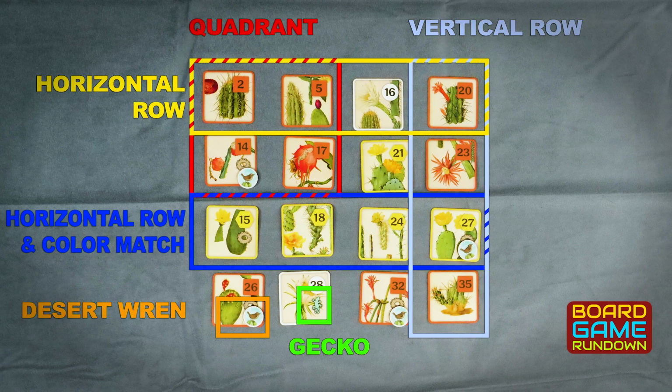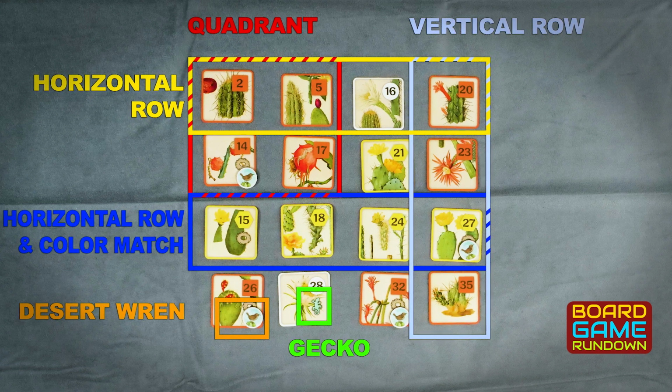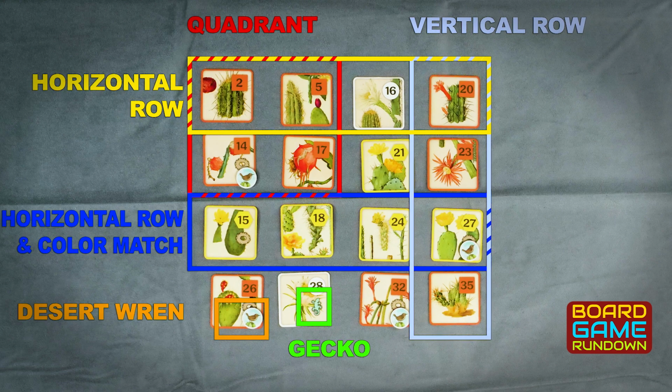And then there's advanced scoring. If you have a row or column that is all of the same color, that's a point for each of those, each row or column that's all a single color, if you want to do the advanced scoring. That's basically how you play Verdant Arizona.